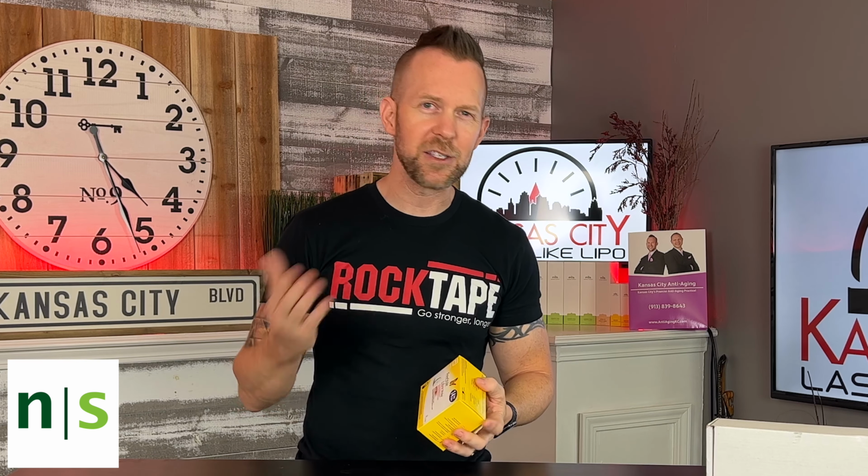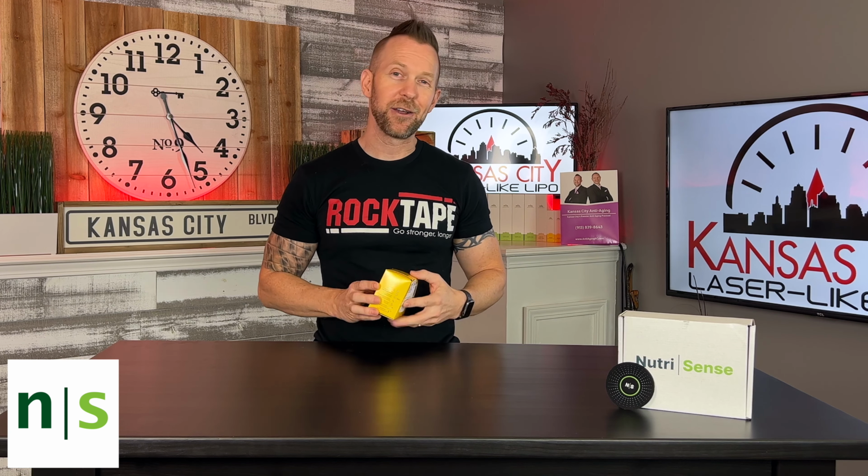And there are different price plans with it. You can go month to month. It's right around $350 a month. If you sign up for 3 months, 6 months, 12 months, it gets cheaper at that point. So for me, this is just an investment to do for at least a month to see where my blood sugar is and how I can fine tune this.